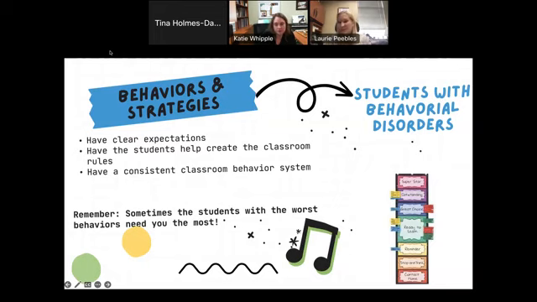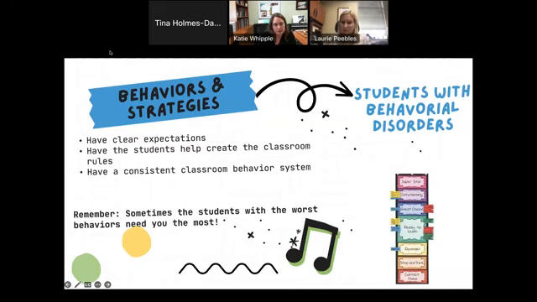rules on the smartboard, or even have a poster per each period or per each class that specifically highlights three, no more than five class rules. Believe it or not, the rules that the students have come up with are rules that I would have come up with. I may have worded them differently, but when the students are coming up with the rules, they have ownership of it. It's not just something that Miss Laurie wants them to do today. It's truly like, oh no, this is class period 5 rules. This is what we decided that we're going to do.